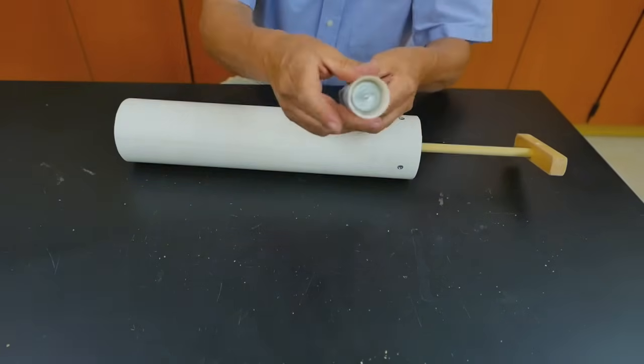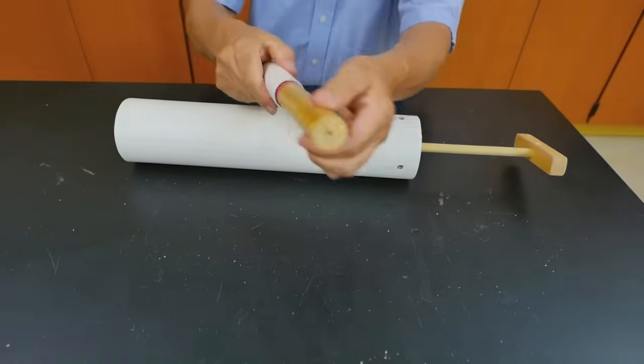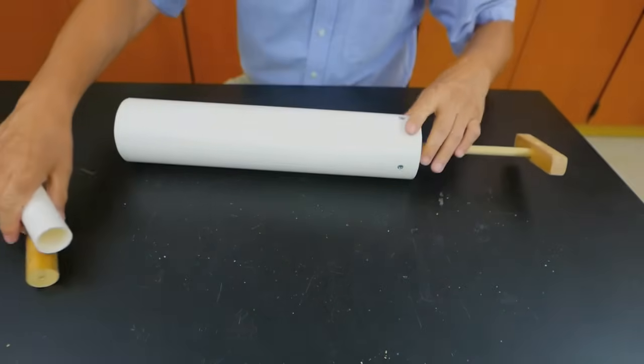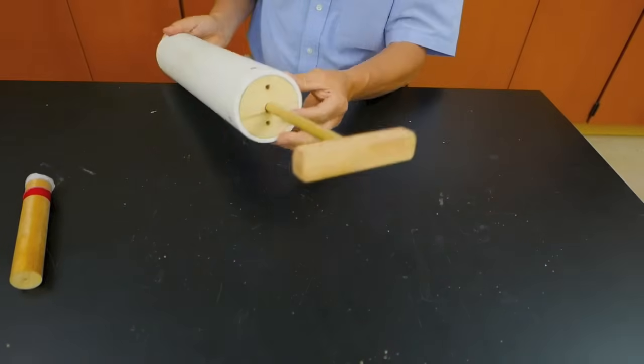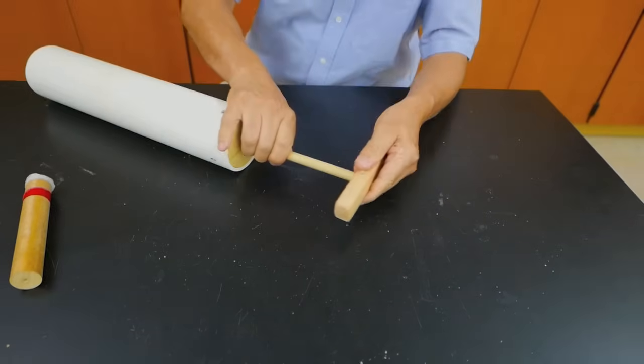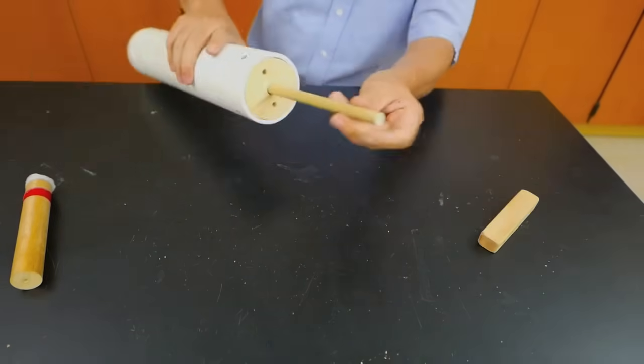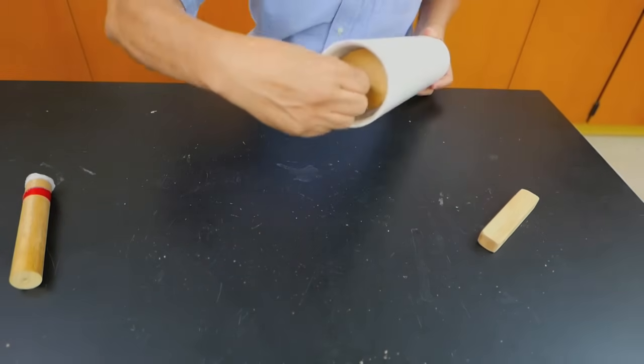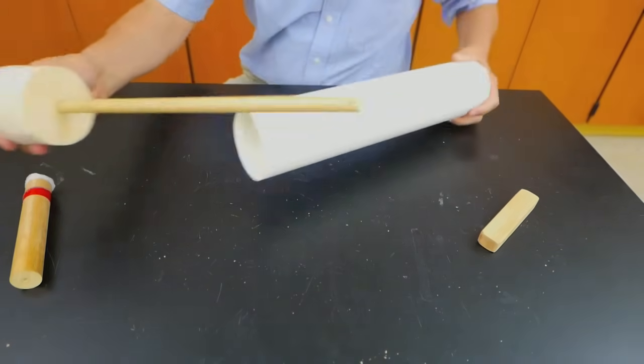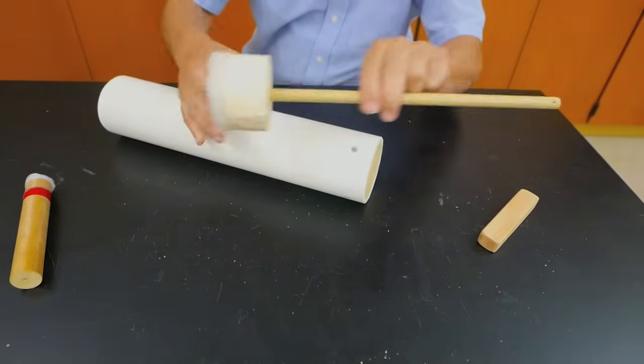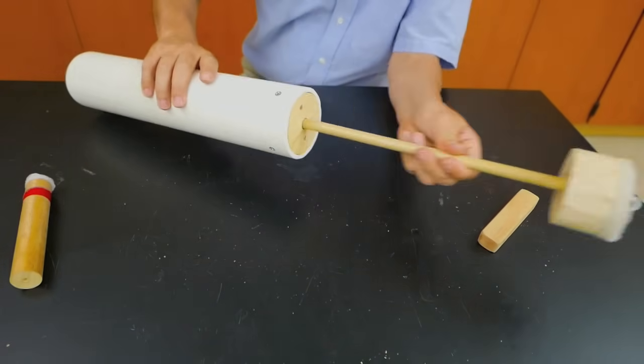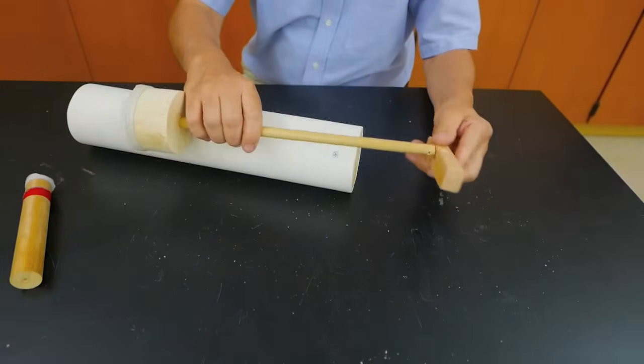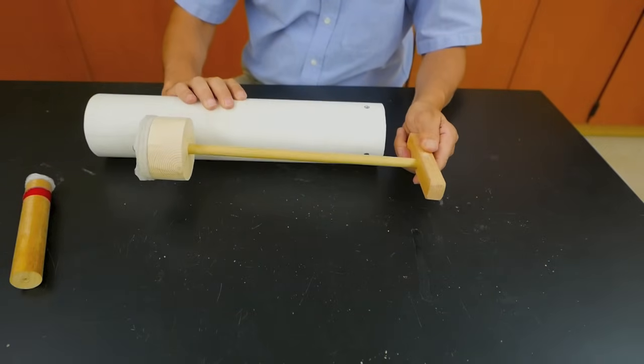One last note about construction. The dowel going inside has to closely match the inside diameter of the tube and sometimes that's difficult especially with the larger ones. Take the handle off here and I'll push this small dowel through and pull out the big piston. The small dowel was glued into one end but it actually fits very loosely into the other end to allow it to go back and forth. This is what it would look like inside the chamber.